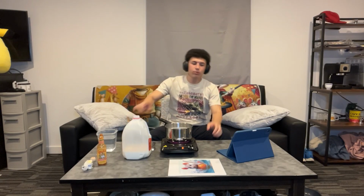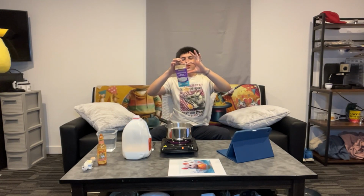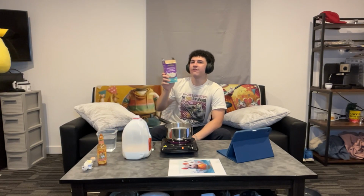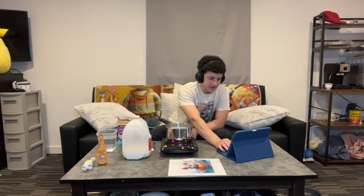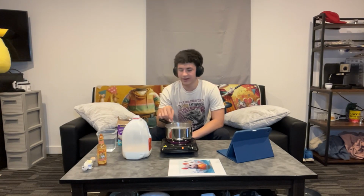Is it crazy to eat a whole box of mac and cheese every time I make it? I feel like it's kind of weird for them to say the serving size is 2.5, because realistically, who is eating this much of a box of mac and cheese, or a half or a third? It's not that much, and it tastes really good. So it's kind of crazy for them to say that the serving size is 2.5.